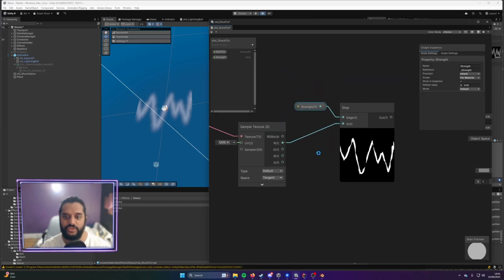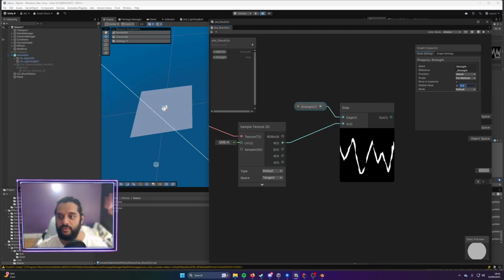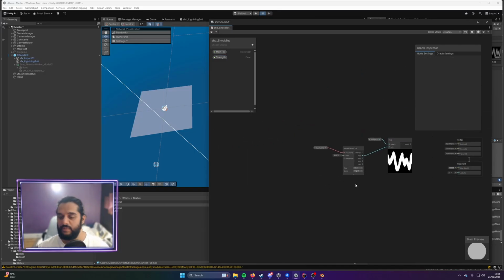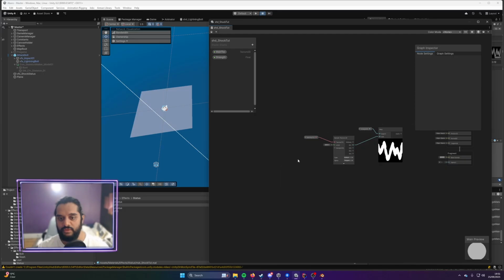If we just bring in the red channel, it works like so. And we want this to go from like 0.05 to 0.31. That's just the values I found for this particular texture. Obviously, it may change based on what you're doing. So we'll just leave it like that. And you'll see that as we go up, it kind of disappears away and then comes back. So that's looking okay. Next step is to add a bit of movement, a bit of offset.